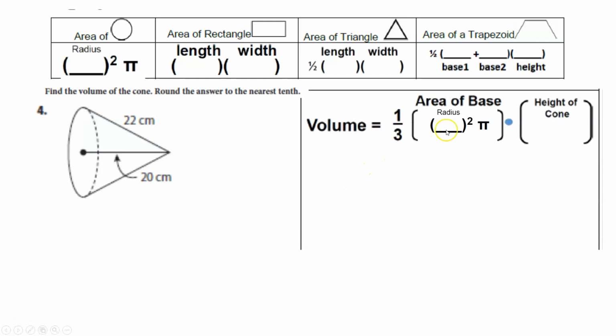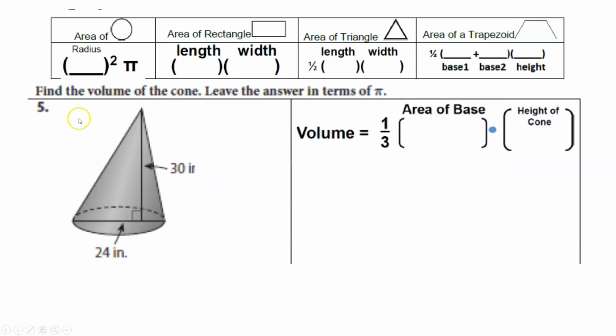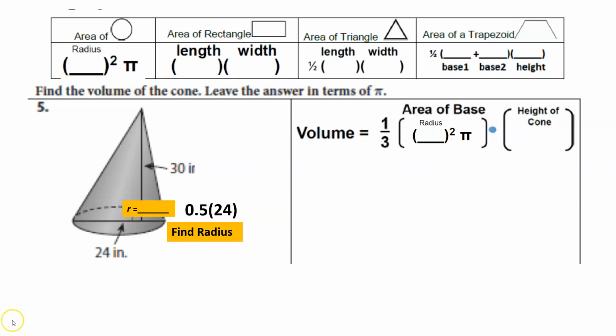And then once you find your radius, make sure to actually find the area of your base. And your height is already labeled for you here. So hopefully, yes, I guess I just showed that to you just now. Yes, your radius is 9.16. So make sure you're showing your work to work that out. On here for number 5, they just ask you to find the radius. So once you find the radius, you don't have to use Pythagorean theorem in this case, just figure out what half of 24 is. And you'll be able to work out all those other parts.